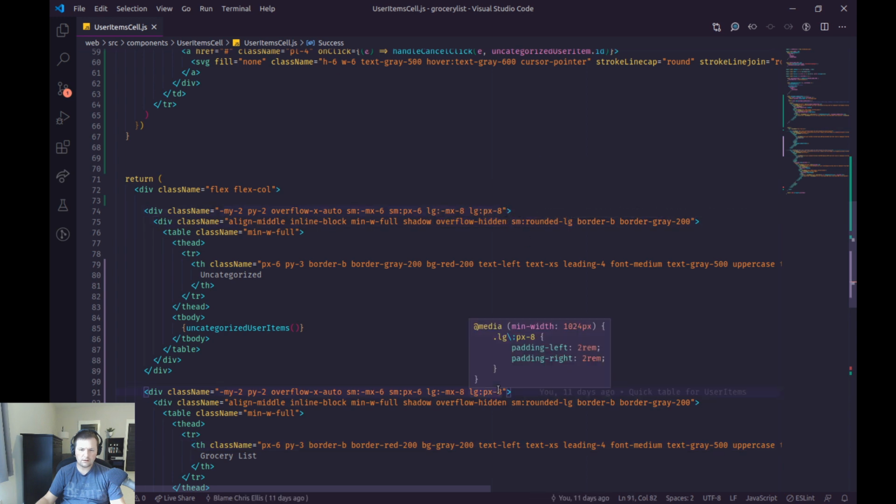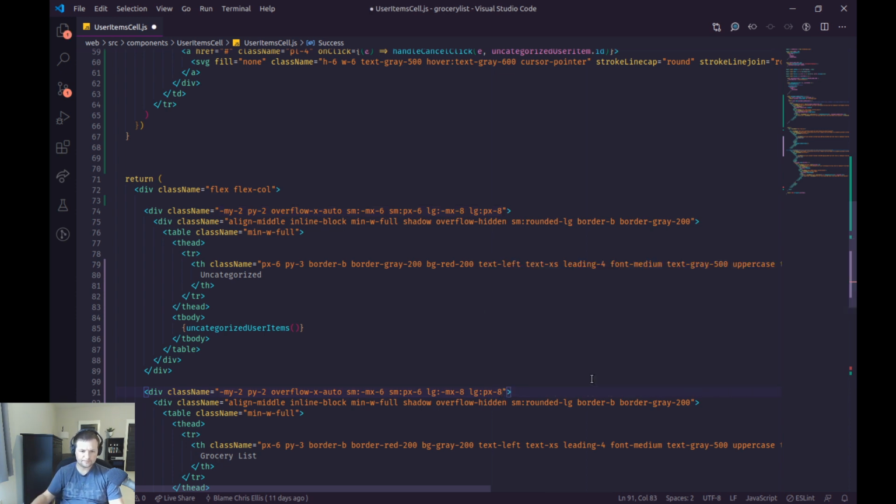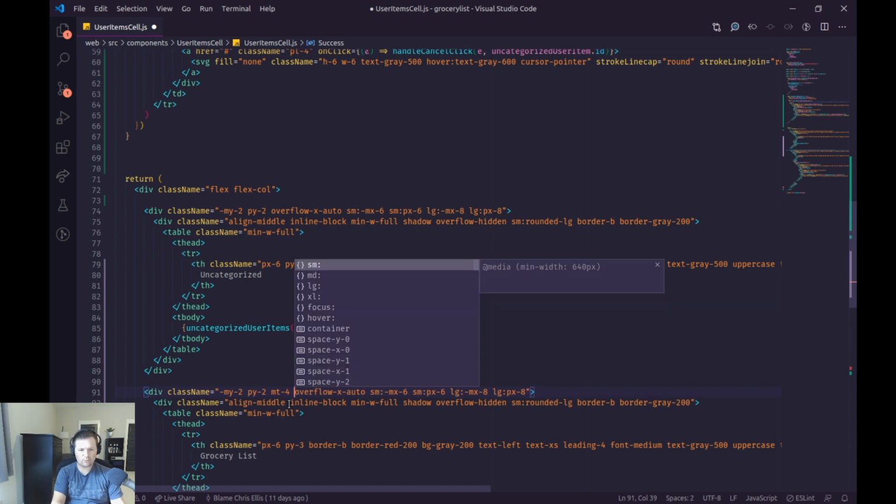Okay. I heard Adam Wathan say at one point that you should only do padding on the top. But he's got 2. Margin. Margin top. Let's try 4.